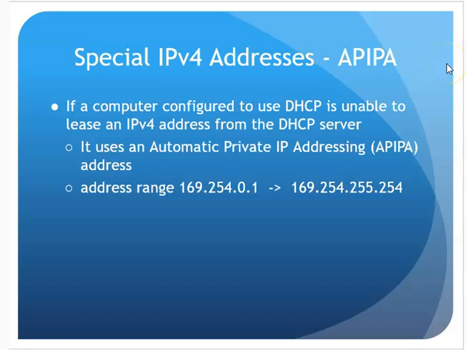Remember, APIPA, automatic private IP addressing. If my computer is set for dynamic addressing, but there's some sort of connectivity issue between my computer and the DHCP server, my computer after a bit self-assigns a 169.254 address. So if we in IT are working on a customer's computer and we're seeing a 169.254, that is usually a really good indicator there's a connectivity issue that we need to resolve, because we don't usually use these numbers for anything. They're self-assigned when we don't have a good connection to, especially, our DHCP server.